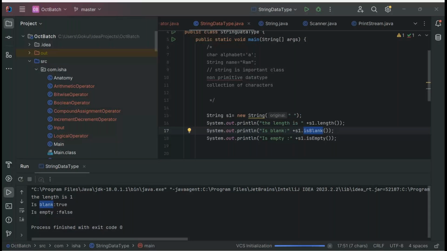No, it's not visible. Wait, I will rejoin back.